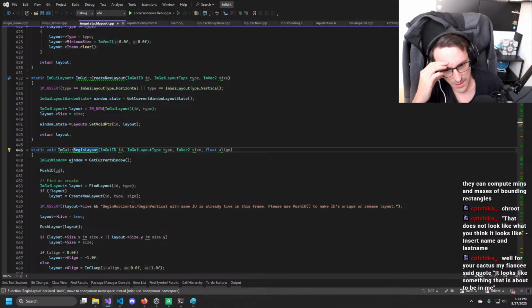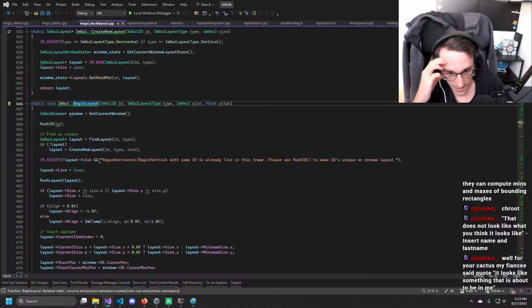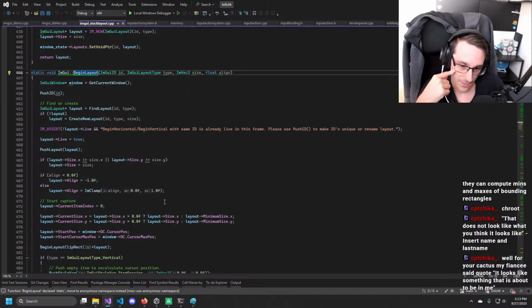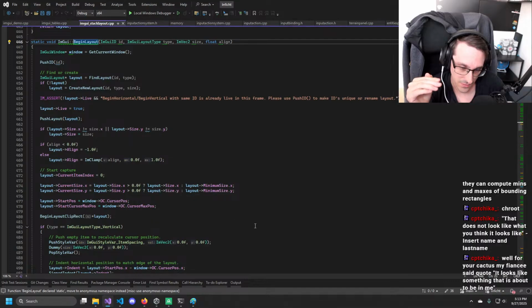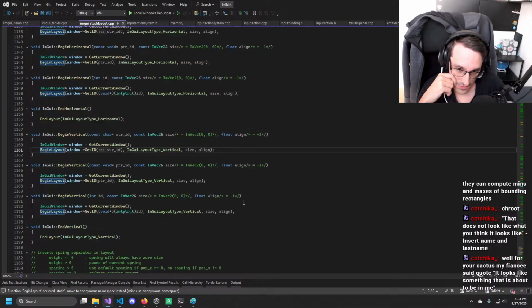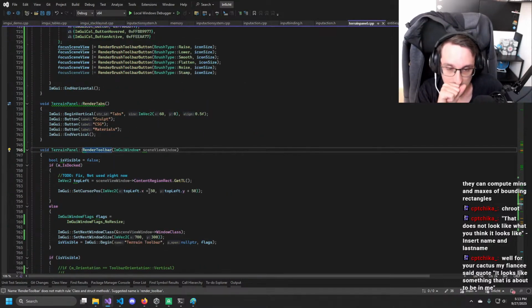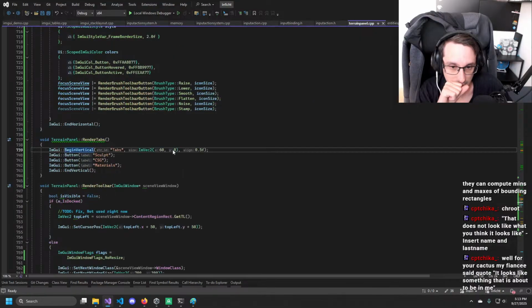Ah, wait, it's the align. Is the align not how I imagined it to be, right? Yeah, probably. I guess the align is... I think the align is in the vertical and not in the horizontal.